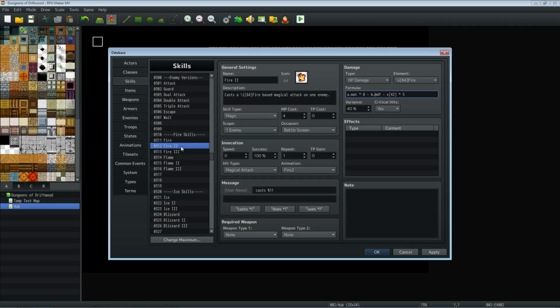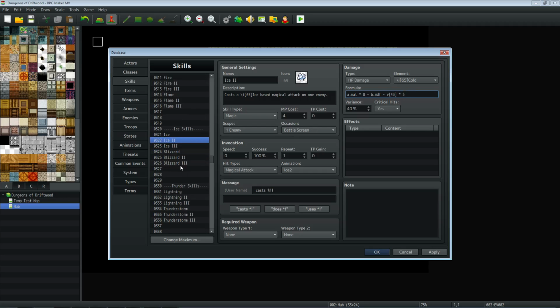I just wish I could talk. That would be great. So let's do it tier by tier. We're on tier 2. What we're going to do is take this formula, go to ICE 2, paste this over here, but we need to change this variable to 43. Lightning is going to be 44.